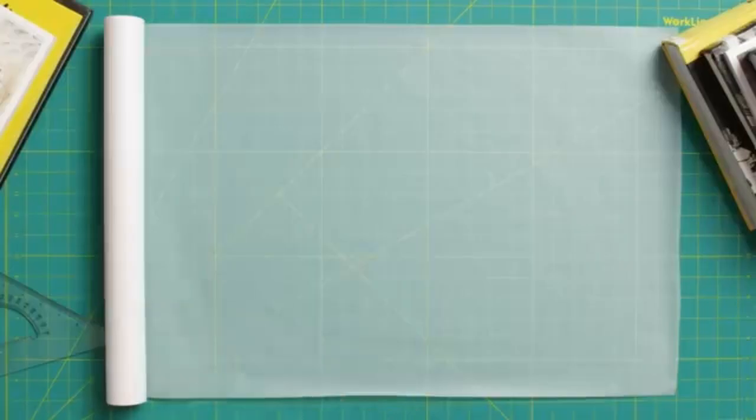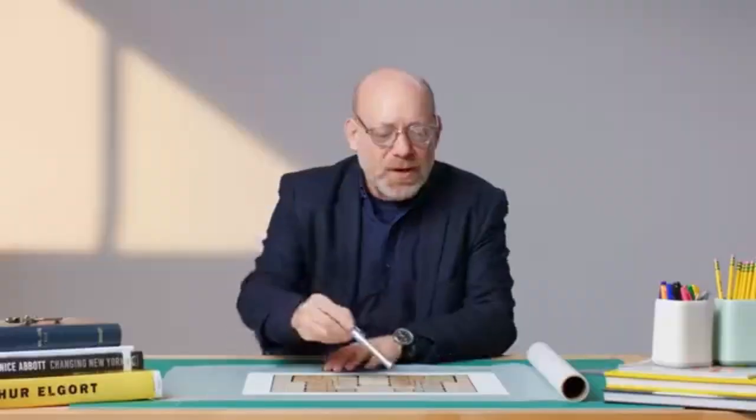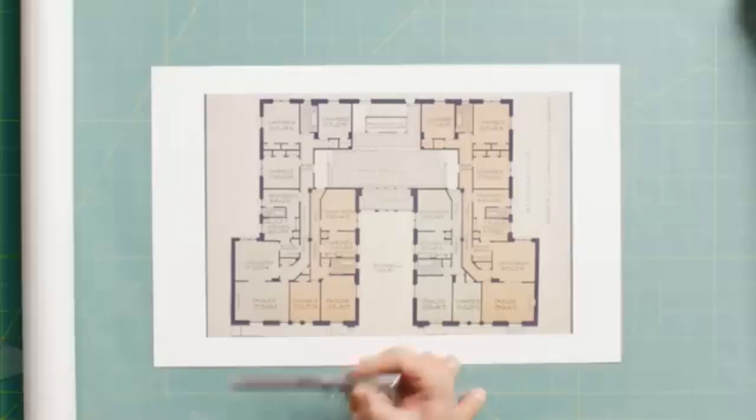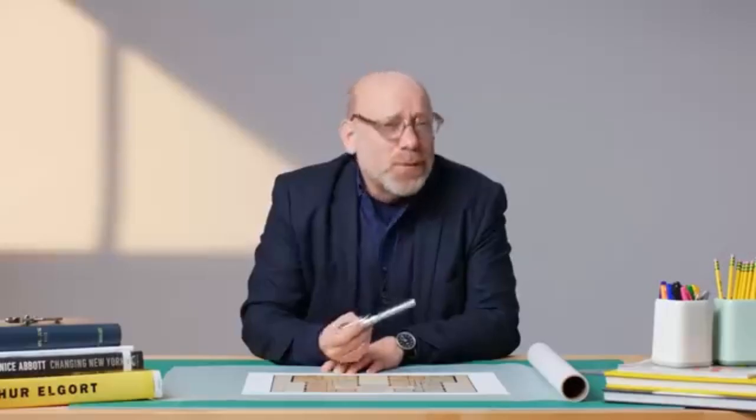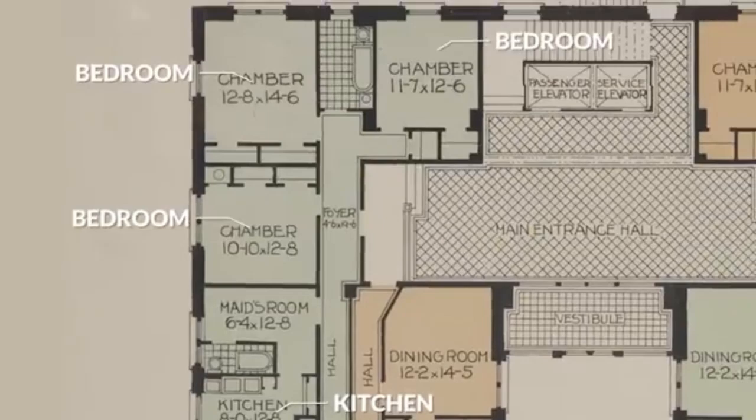Let's look at one building called the Dartmouth at 509 Cathedral Parkway in Manhattan. We're just going to talk about this apartment here on the left. This one's actually a Classic 7, which is another typical kind of apartment. And as you can see, there's a main living room or a parlor, a separate and distinct dining room, a kitchen. Here it's 3 bedrooms and then a maid's room. And that's what makes the 7.